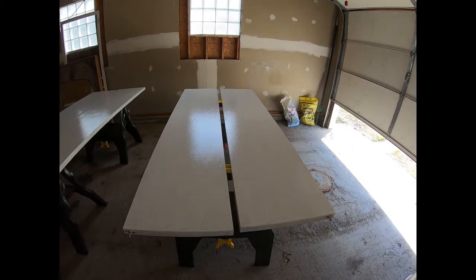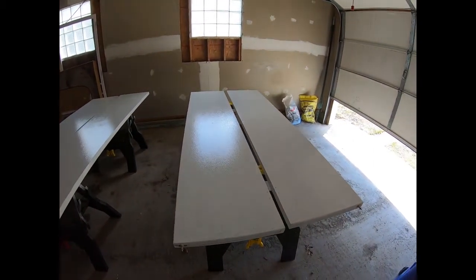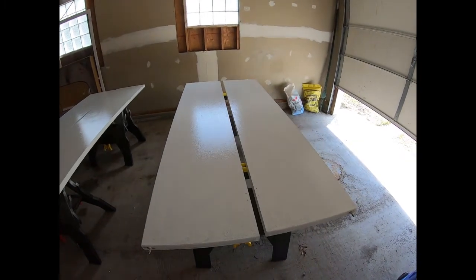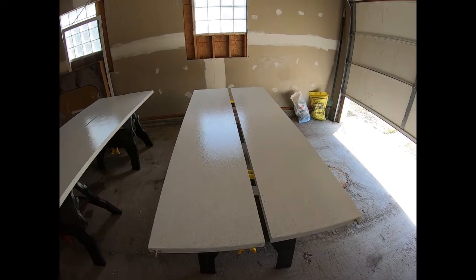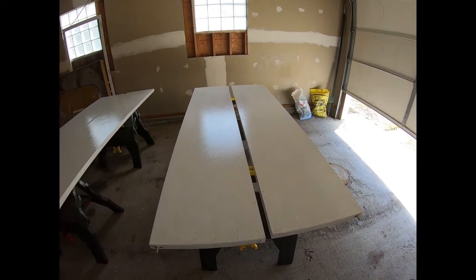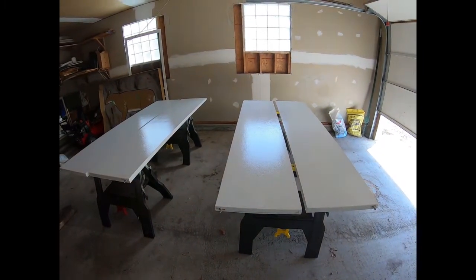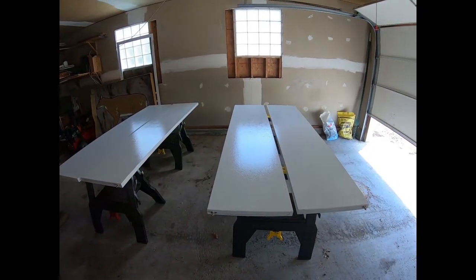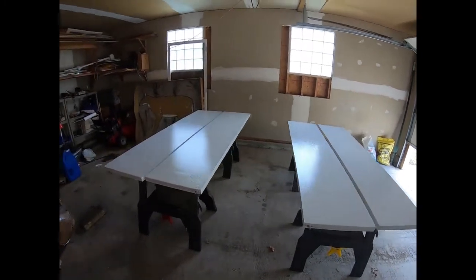When it dries, it'll look probably thin. This stuff's pretty thin. It's very watery, but it looks like it's going to soak in good and probably seal it. I haven't had a problem before. I've used it a few times on other things. So we're going to let this dry, and then when we come back, I'll flip the doors over and do the front surface and see how that looks, and then continue with the project.